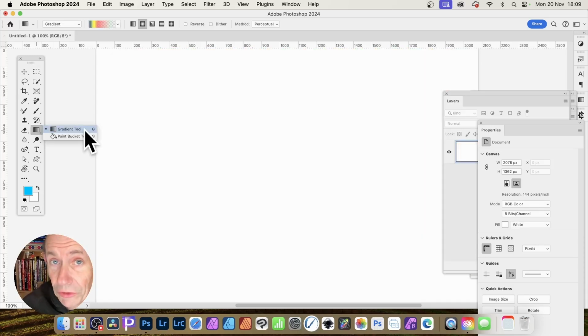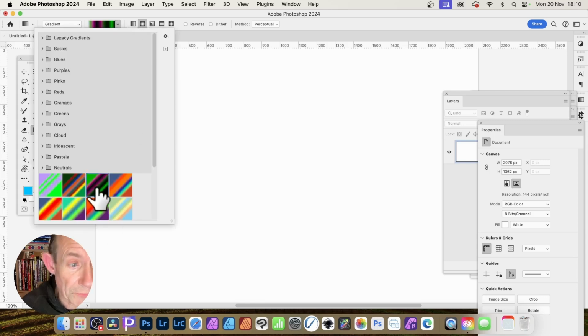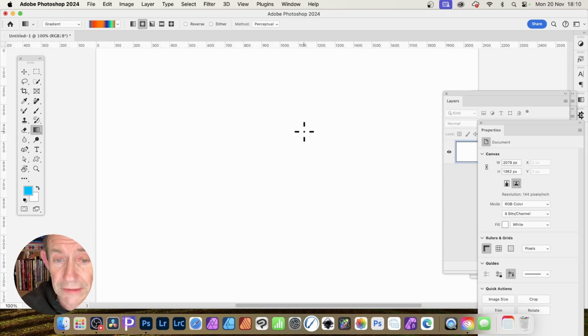Go to the gradient tool in the tools panel, select that, and you can go for the gradient option, top left. And then with that, I'm going to go with radial, and also I'm selecting one of these sort of gradients, basically a very colourful gradient. You can create all kinds of different gradients very quickly. Please check my videos on how to create gradients.